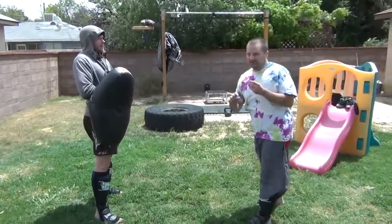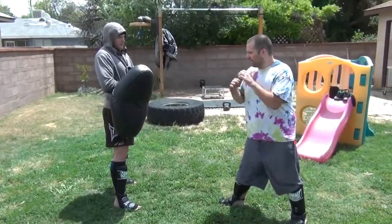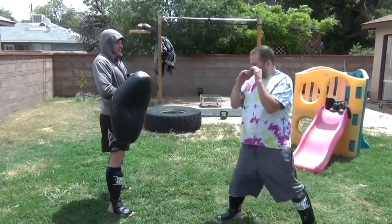I'm on red, as long as it shows red. Do them relaxed, you look more like a pro. My left one's gonna be weird. Don't anticipate weird.